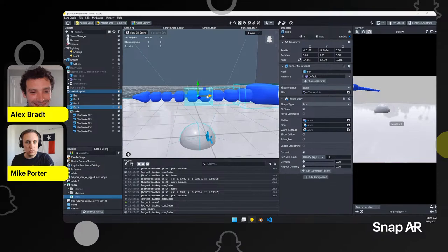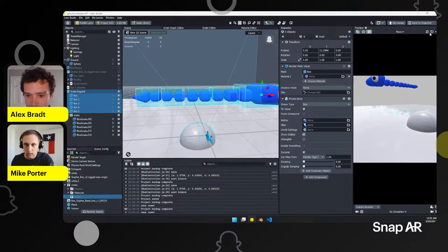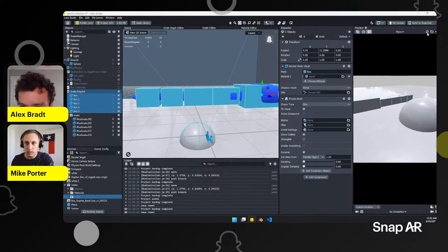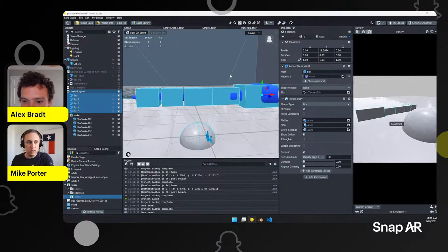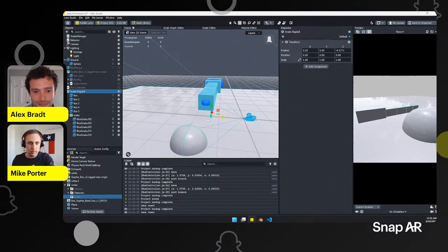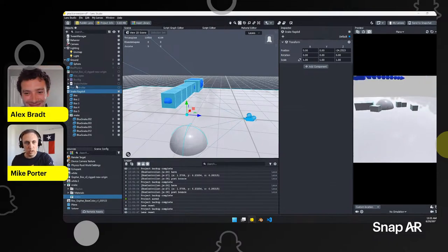So we'll just do more, and we have our snake pretty much done. I'm going to select these and let's show the collider. When I reset the lens, it's a little hard to see, but you can see the little outlines right there. Let's turn these back on really quick. So you can see they fall down. And if I move this over the sphere in the middle, you can see that they go all over the place. That's not what we want. We want to keep this all connected.